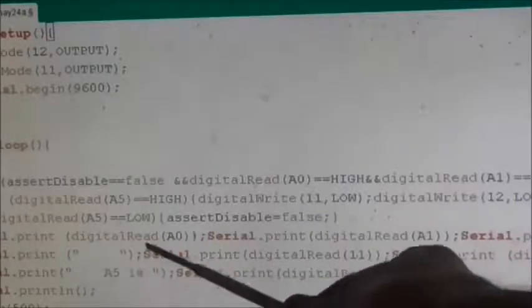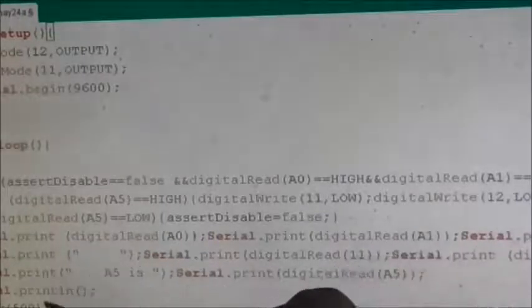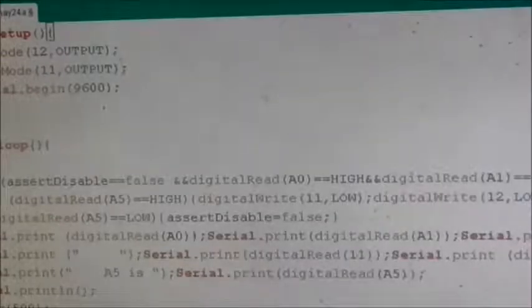Now the rest of it down here just instructs the microcontroller to print out to a serial port so you can see on the computer exactly what it's doing. And we're going to have a look at that because it's important, and we'll see the zeros and ones that make up the Boolean logic system.